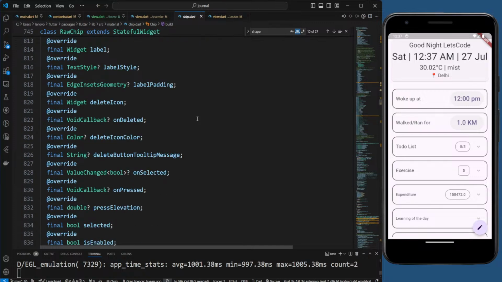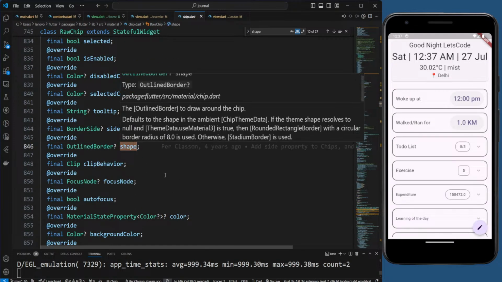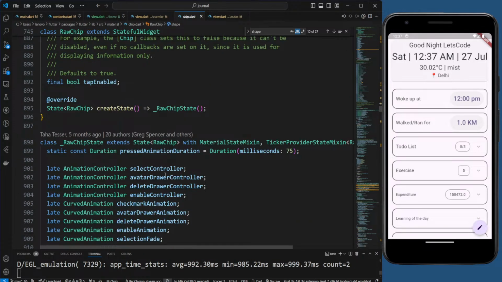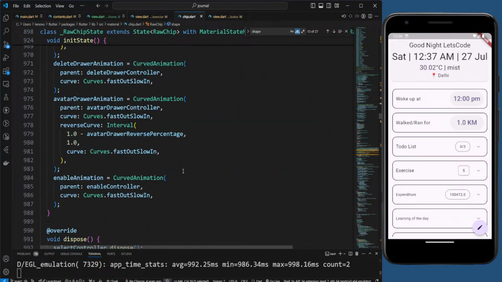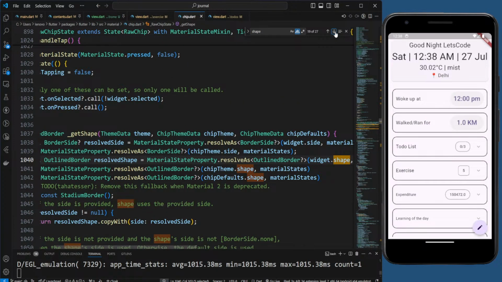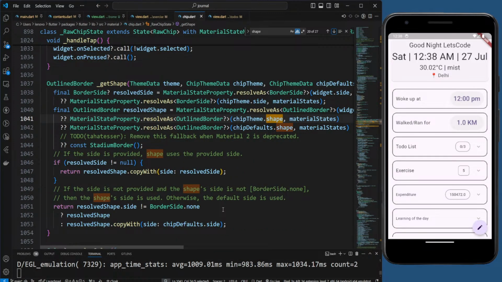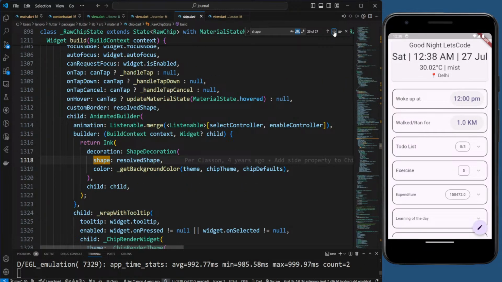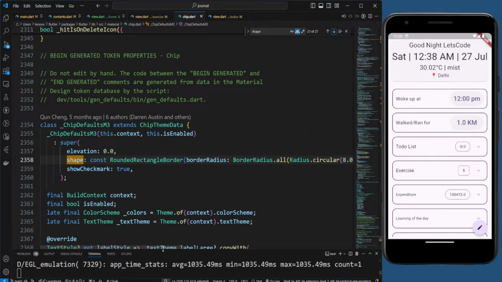So the shape and, yeah, it follows the 8 design.